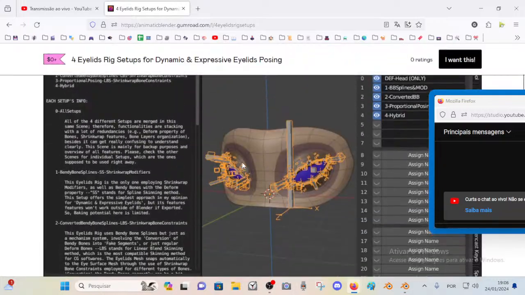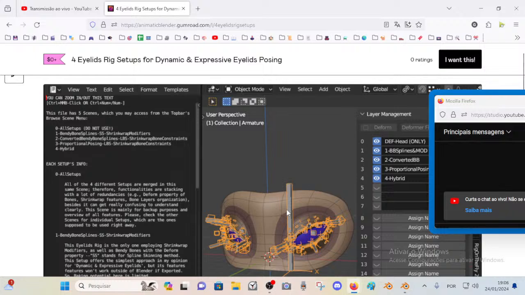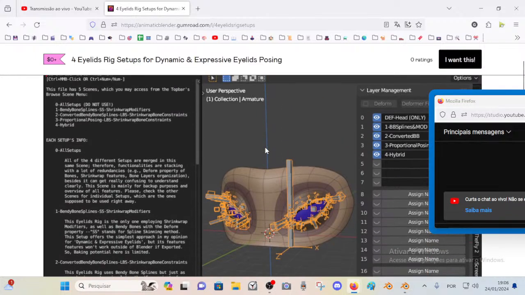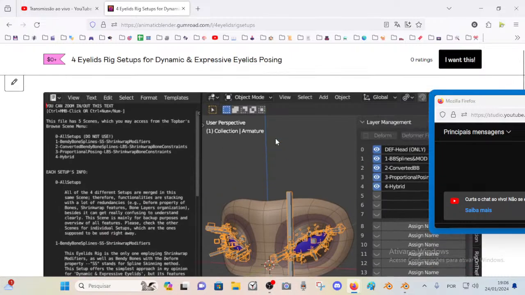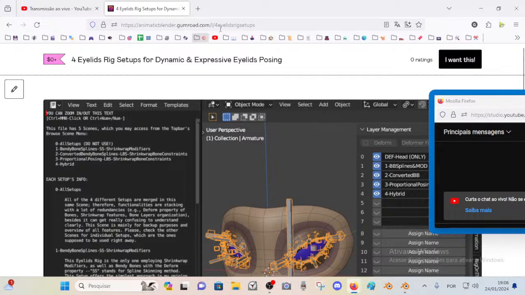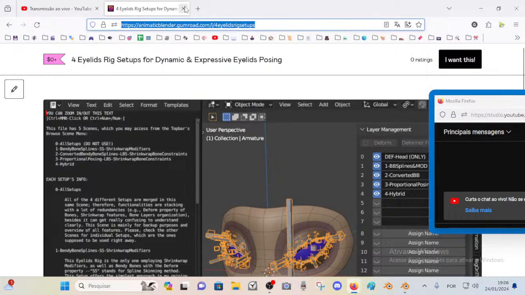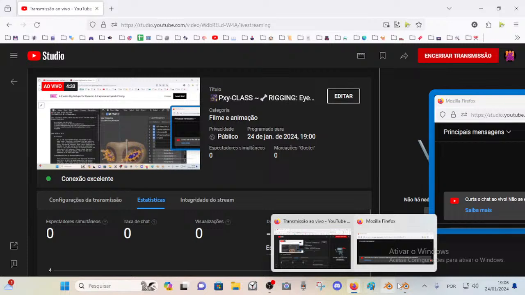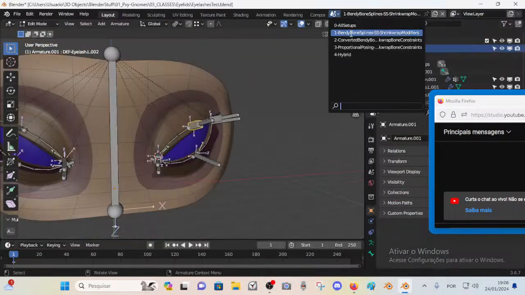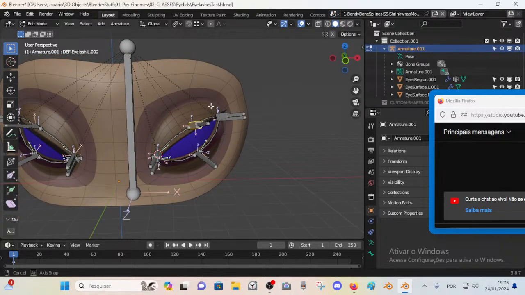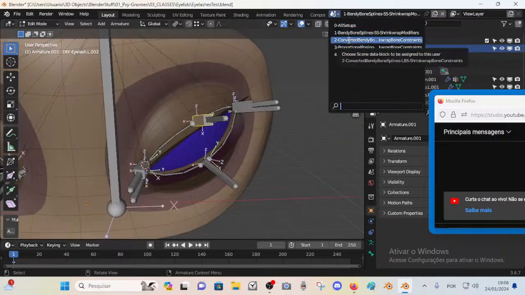So okay, it's free, and I'm using this file because I needed to test this on a fresh rig with eyelids. So here is the rig, and I'm using the first setup, which is with spline skinning and shrink wrap modifiers. My plan would be to check how this would work, but certainly it would work.